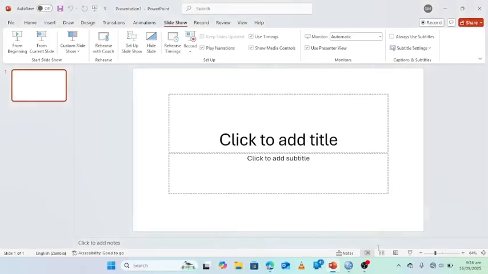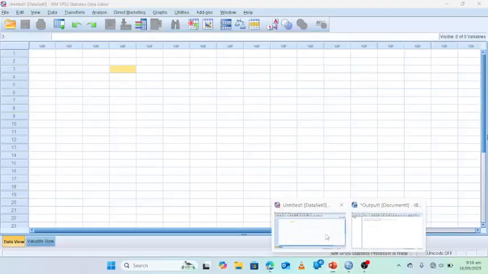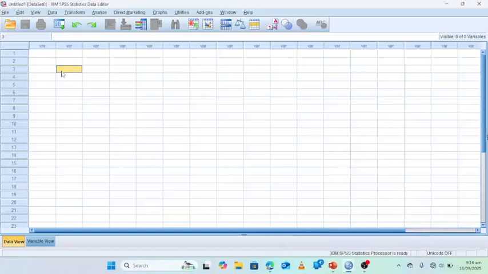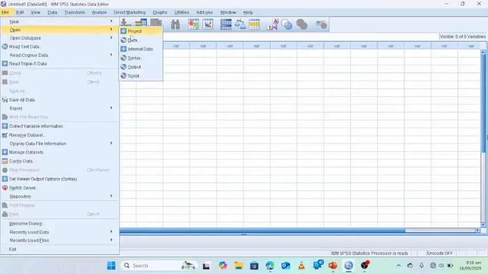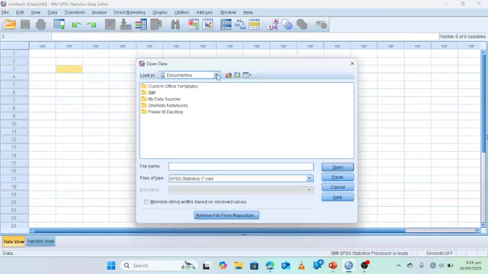So quickly, let me demonstrate using SPSS how we can actually run that test. Let me go back to my SPSS. It's already open. Remember, to import data in SPSS, you simply go on File, then navigate to Open, then click Data. This box will appear. My folder which has the file that I want is this folder, which is Gabri. Remember, it's an Excel file that I'm trying to import.